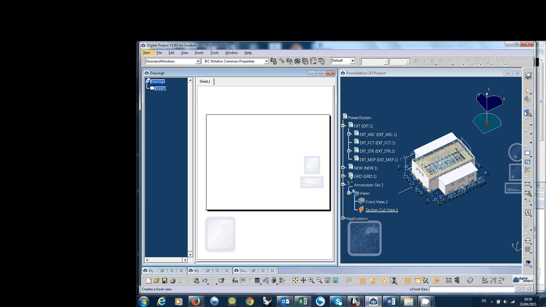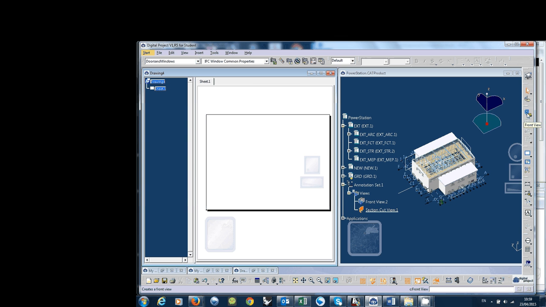It always starts from this button called front view. So the front view is like the master view. It takes a projection without cutting the model. So it's a projection, and then project elevation, project plan, right? But it does not cut the model. So first I need a front view.